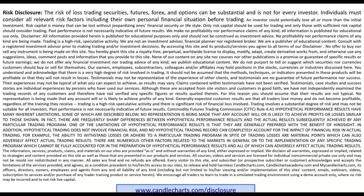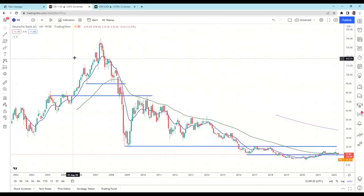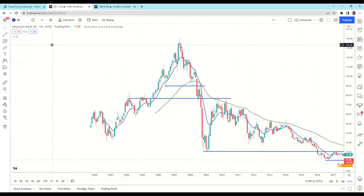There's our risk disclosure found at CandleCharts.com forward slash disclosure. Make sure you've read and understand the risks of trading prior to placing any trades. It is very important. We're going to take a quick look here at some of the things we're going to talk about in the small group coaching.